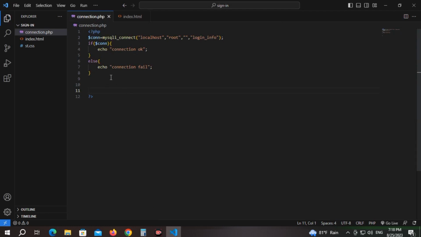Now we have to import this data from HTML to PHP. So firstly, create some variable to import that data into this PHP code. So firstly, we have to write here a username, and after that $_POST.